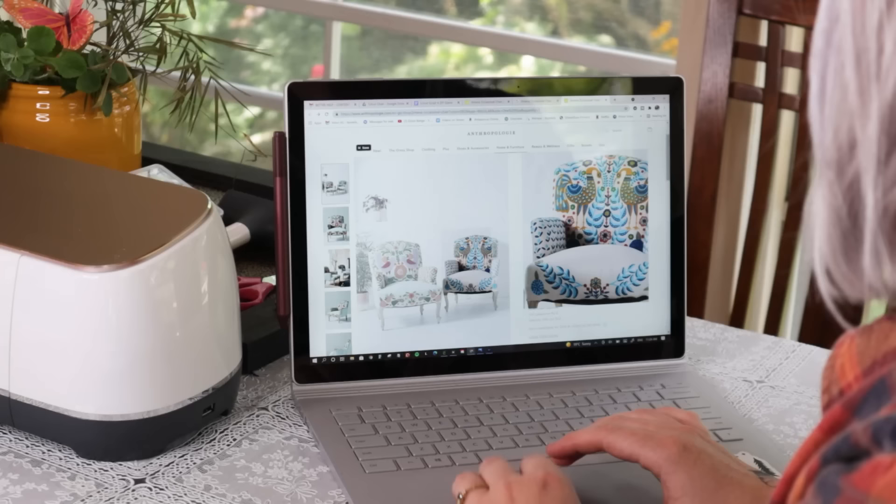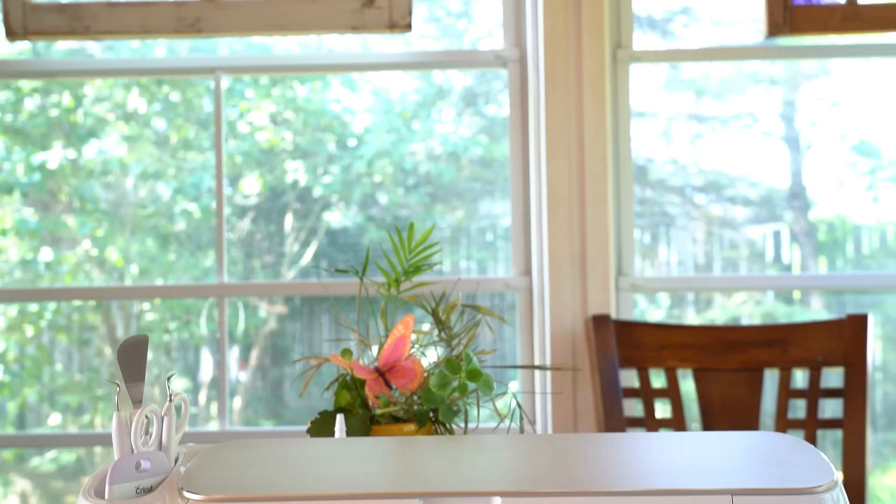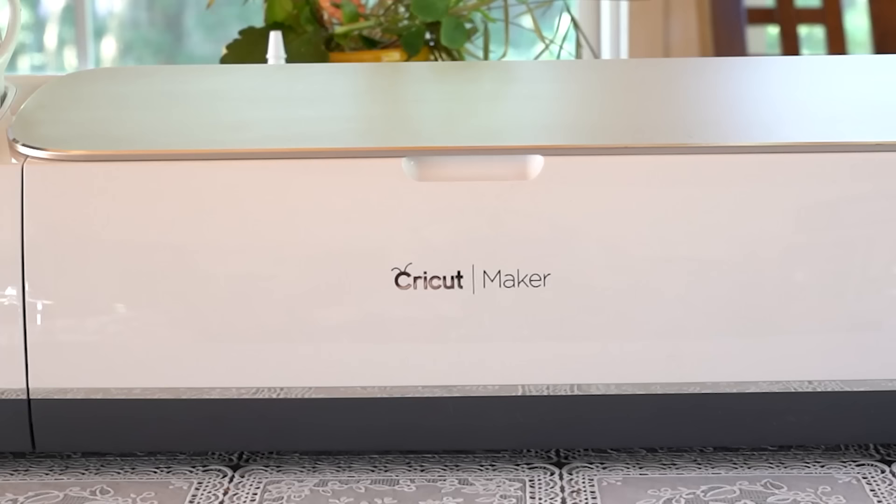Let's talk about some of the materials I bought to make this chair come to life. I thought about how to do this project a lot — there are a lot of different ways to go about this. For the longest time I was just going to buy a chair slip cover, but when I got it, it was so bad and so not right. I also thought about different materials and landed on felt, because I thought it could be a fun material to work with and would give it that kitschy look. It just felt right. I also decided using my Cricut was definitely the way to go to get all the cutout designs done properly.